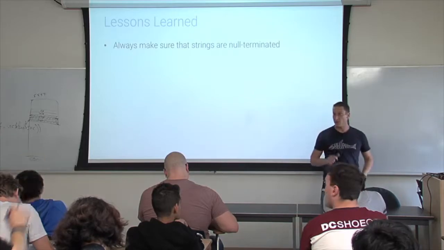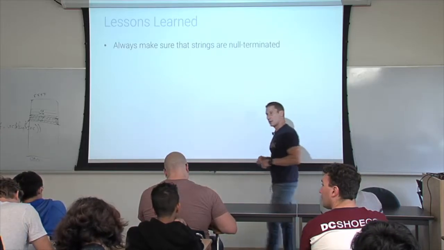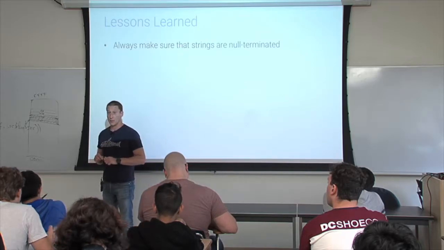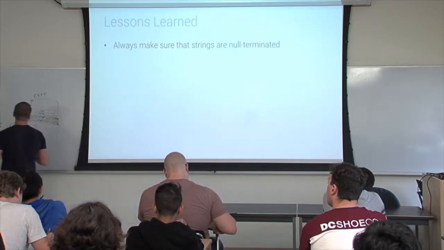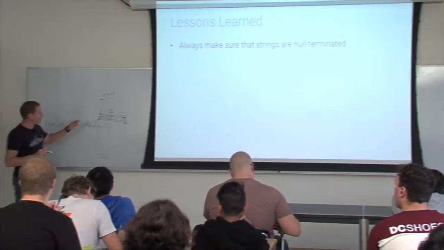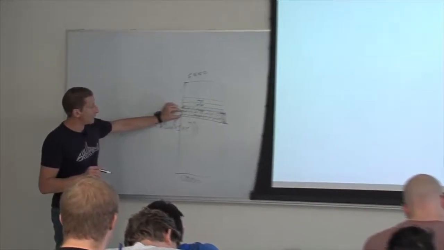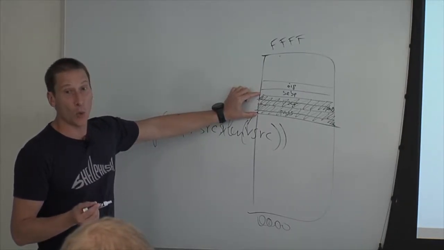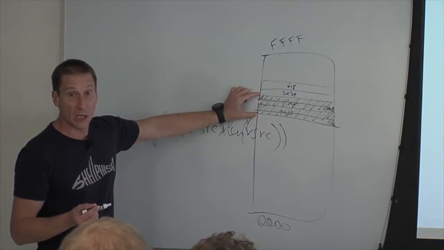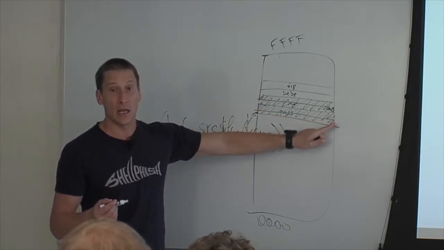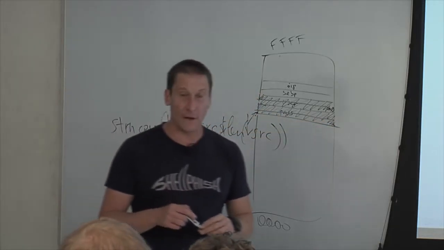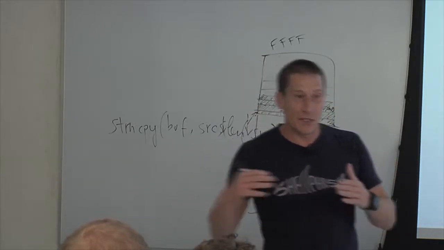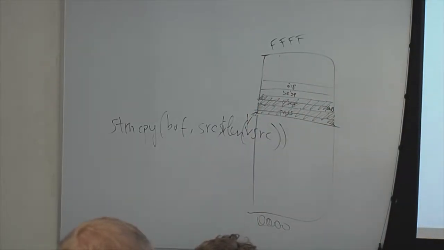That's very important. Yes? So I'm a little confused. What's the goal of the attack? Is it to overflow the buffer or is it to get the password? No, to overflow the buffer. It's to confuse the system into thinking that this buffer that was supposed to be 512 will instead be interpreted as 1024 because there is no terminating null. And strcpy is a function that just says, I'm going to keep copying until I get to a zero. So if you take away that zero, it will keep on copying.